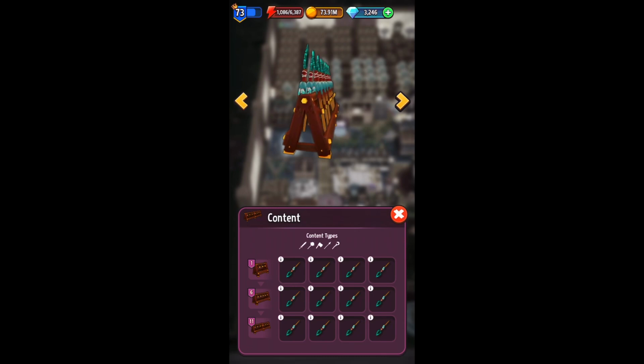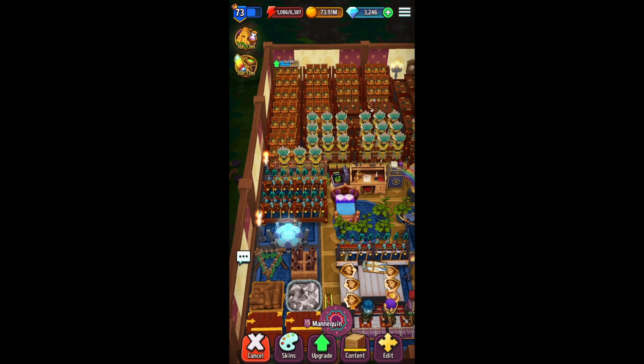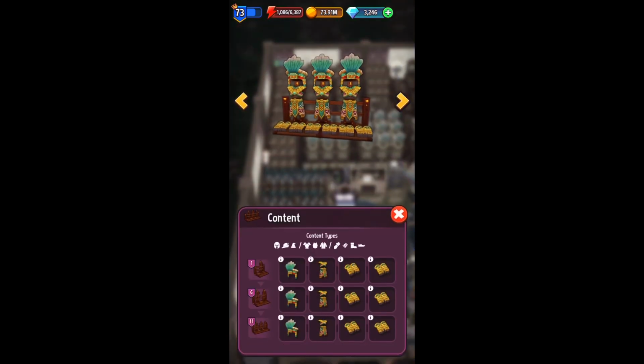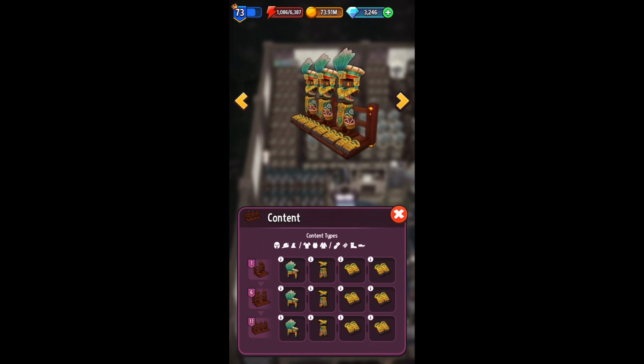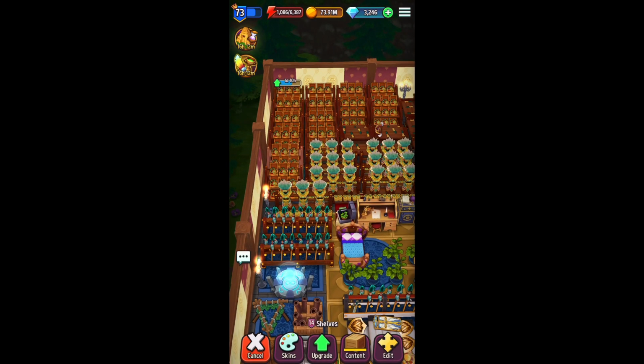So that's the weapon rack. And I'm going to pull the mannequin up next. I'm going to let that scroll so that I can get the recording. I'm going to move over to the shelf.